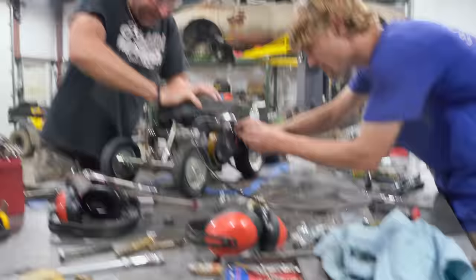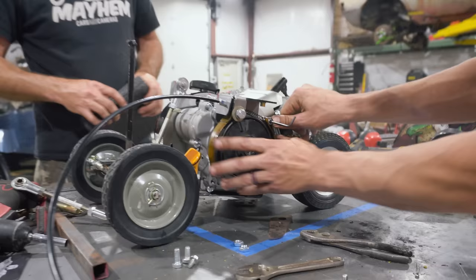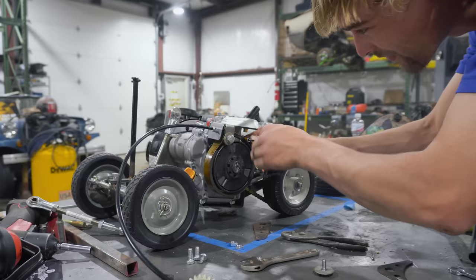So we got one of these really cool drum brakes. It's a drum brake that mounts on the clutch. They look really cool. The packaging is super tight on them. The problem is that if you lose your chain, you lose your brakes. But they look cool. If we lose our chain and we're like, oh no, no brakes, just stand up. Do the brakes work? Oh yeah.